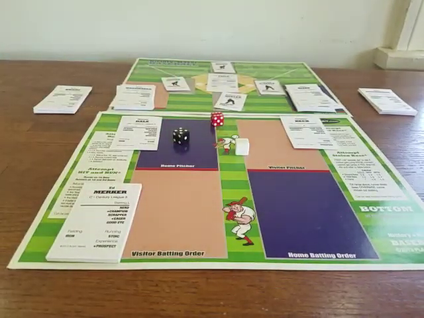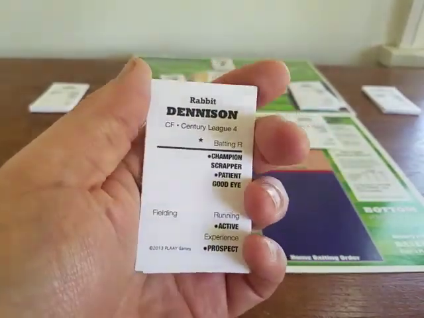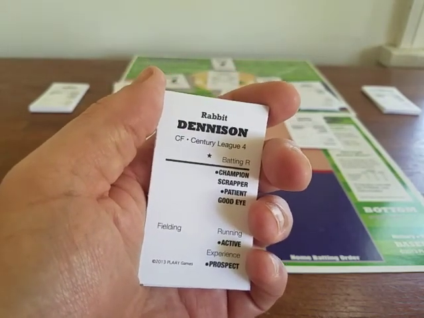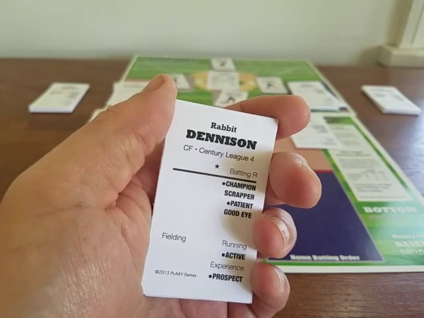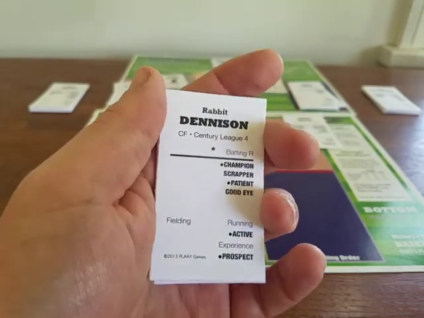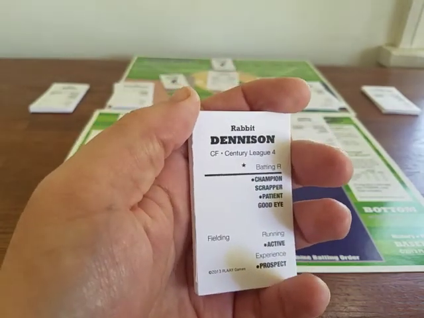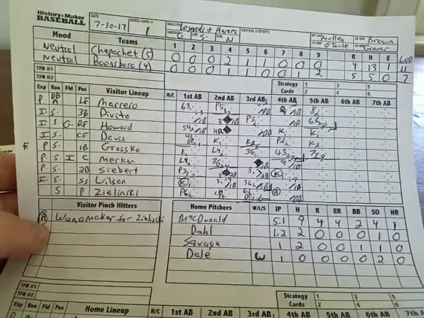So in that case, Rabbit Dennison has just walked off the Chepachet Doors for the Boonesboro Critters with a walk-off home run. And that's the ball game, as Boonesboro, the Critters, get an opening day walk-off victory by the final score of 5-4. Be right back with the totals.